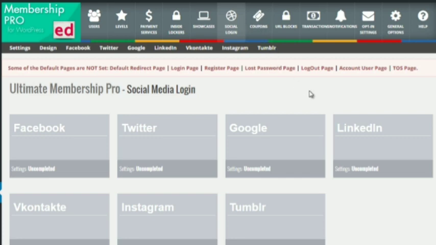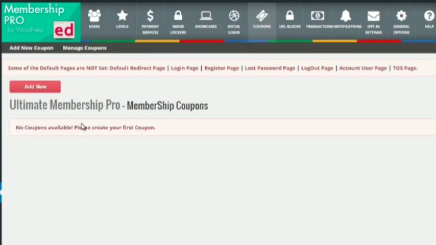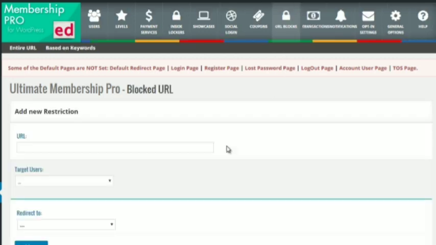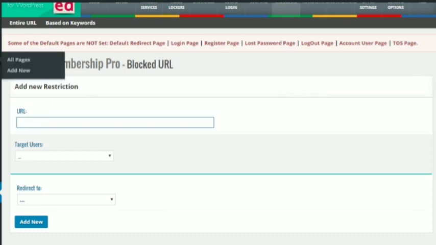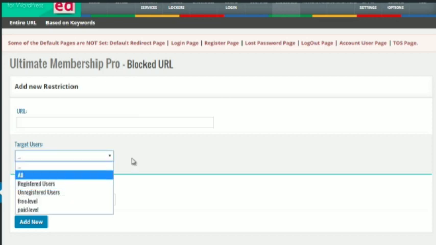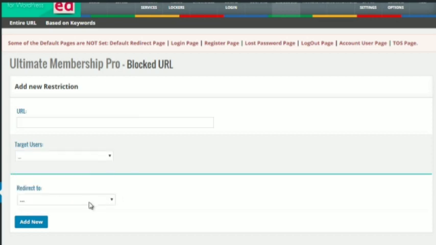Then, of course, we have coupons, and coupons allows you to give discount coupons, which is definitely a must if you want to do scarcity. Then, of course, we have URL blocks. You can literally add a restriction. Let's say somebody tries to access a certain URL, a certain page, and you target a specific user or level, you can redirect them to a different page.